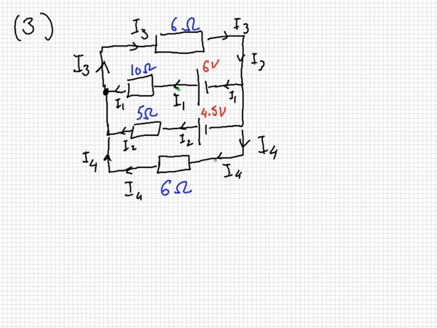Okay, so we will use our junction. Which junction to use? Let's see. This junction. This big junction here. Oh yes, because you can put them together. What's going into this junction? I1 and I2. So you have I1 plus I2 going in. Oh, and I4. What's coming out of the junction? I3.